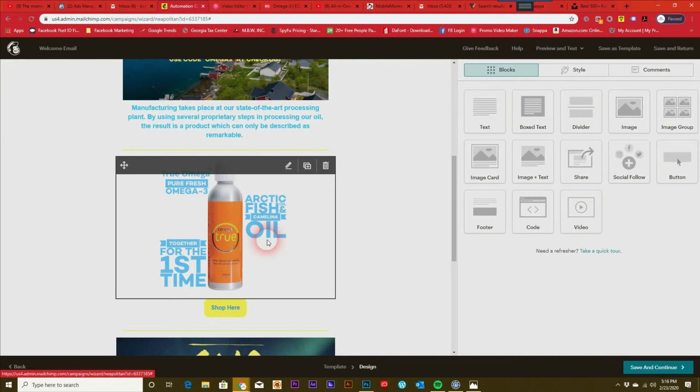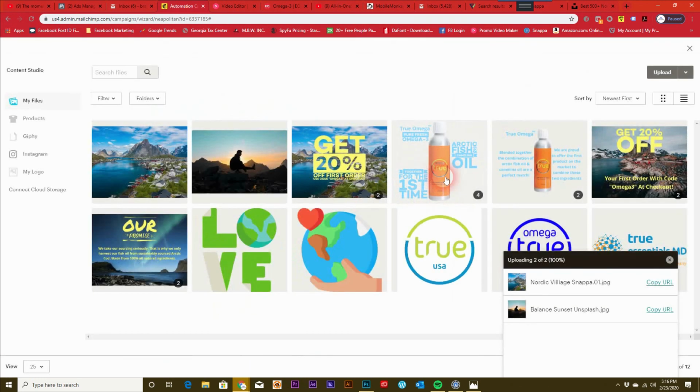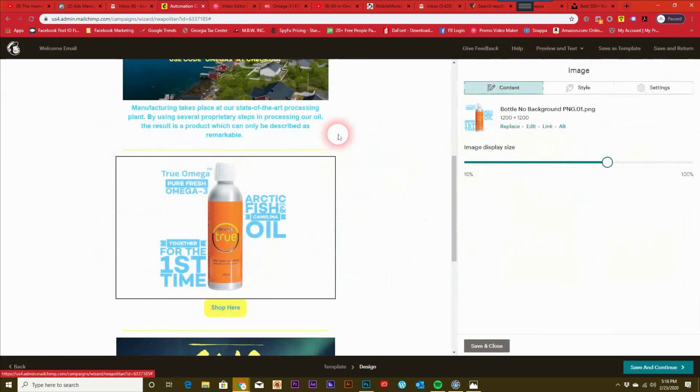We're going to go ahead and delete that. But you can tell I uploaded this bottle by itself, and then I added these in here. And now what you'll notice is if I go over here to replace, you can see the original image I uploaded of the bottle by itself isn't here anymore. So like I said, it doesn't keep a copy, for you to go back and just replace it with the original. So just kind of keep that in mind whenever you're using it.